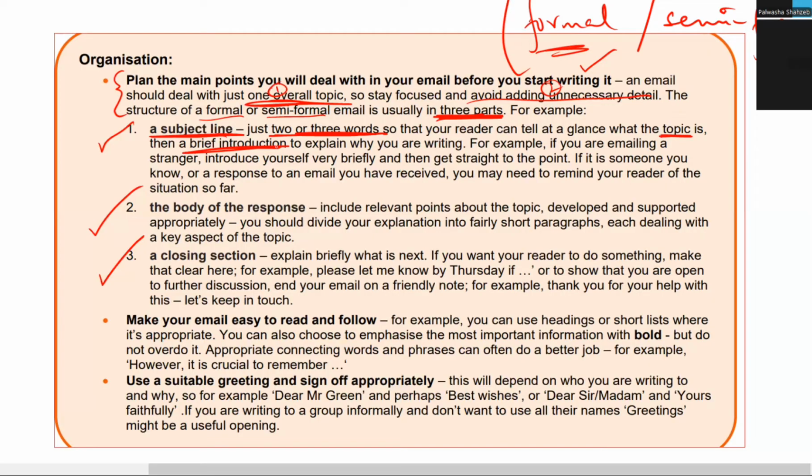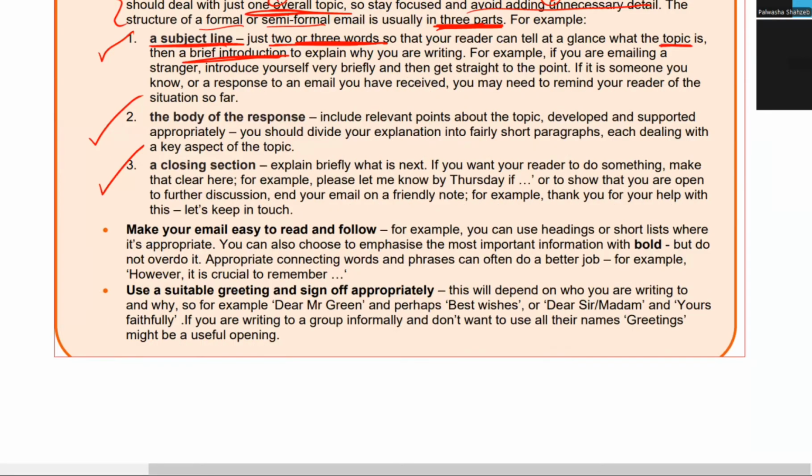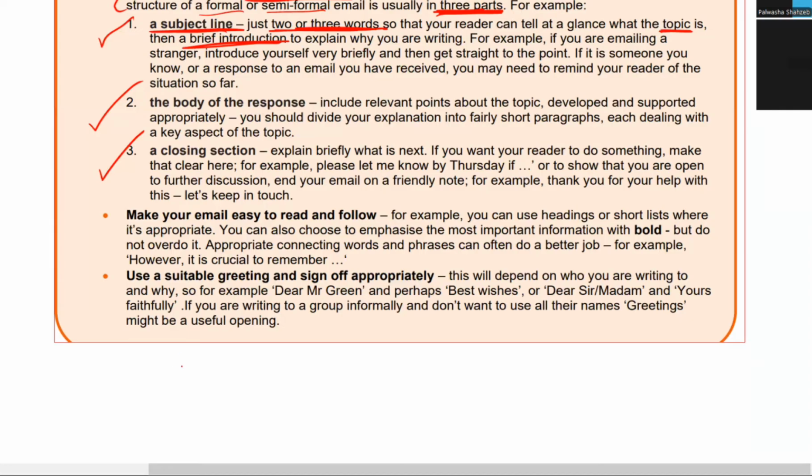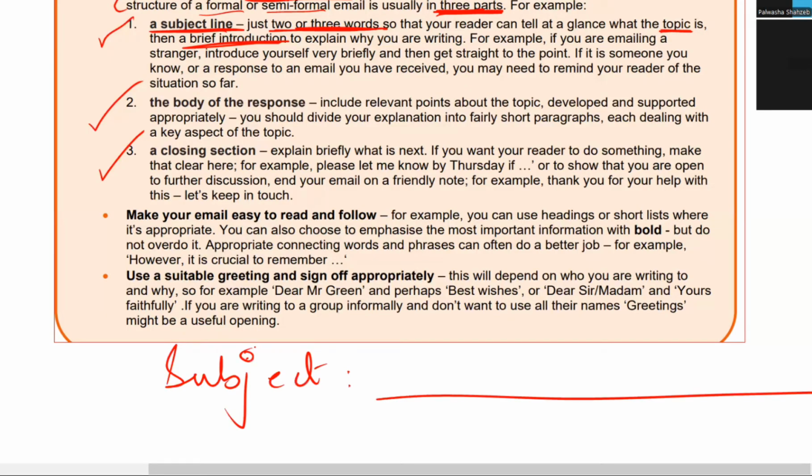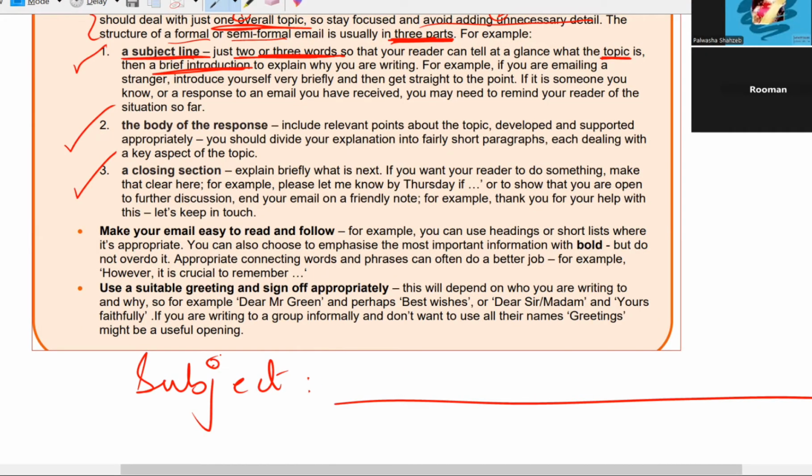Right. So just two or three words so far are enough. As I told you, the subject could be anything. Let's suppose you are writing to the principal with a complaint, then the subject is going to be a complaint. Let me give you a topic and I want you to create a subject so I can get a better idea. Will you be able to create a subject? Okay, let me just give you a question. Write an email to request to conduct a training session for your associates using the following phrases with a minimum of 100 words.